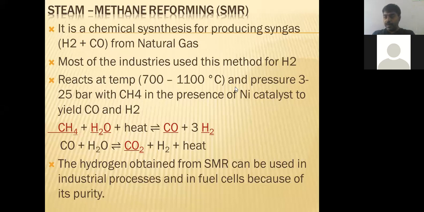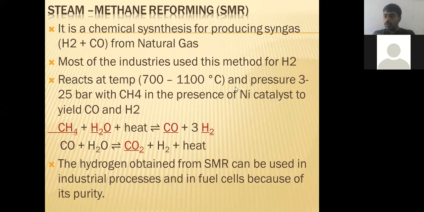If you remember the chemistry you studied previously, carbon, what's its atomic number? 6. So it needs how many electrons to become stable? 4 electrons. Now oxygen, the atomic number is 8. How many does it need? 2 electrons, right? Now when carbon reacts with only one oxygen, it is going to get only 2 electrons. It is not reaching the neon configuration, so carbon monoxide is not stable at all.